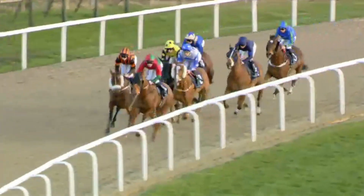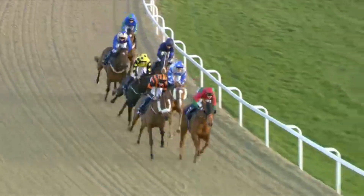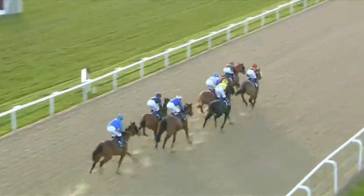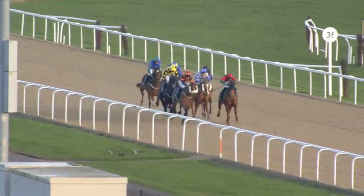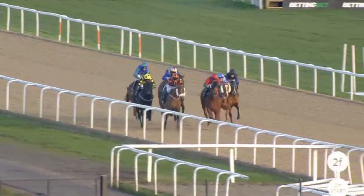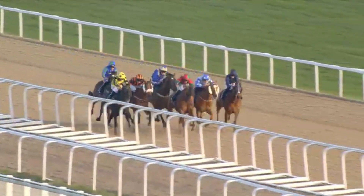That's the order as they begin the sweep left-handed up towards the home straight. Up front in the red and green, it is Red Bird. But just on the outside, here comes Sarka. Right behind in third on the inside, Where's the Crumpet, then the yellow and black of Tiberio Force. The dark blue colours of Hot Team being driven along, and My Sand Boy. Mr. Coco Bean still the back marker. Coming now down towards the final two furlongs, and I'm looking towards the left for the yellow and black of the well-backed favourite, Tiberio Force, who now comes up to dispute the lead.